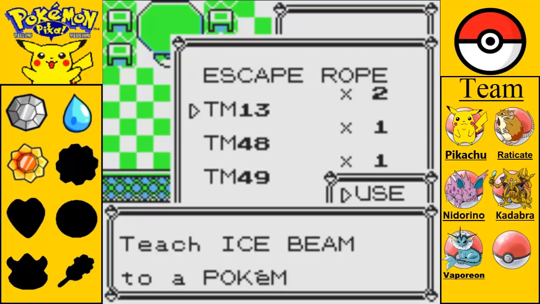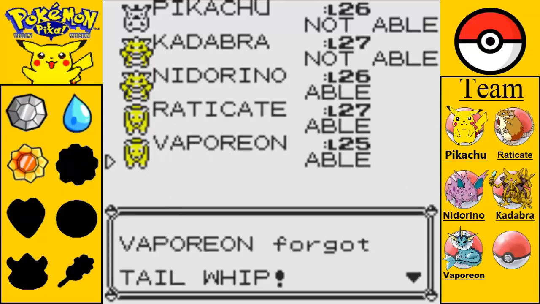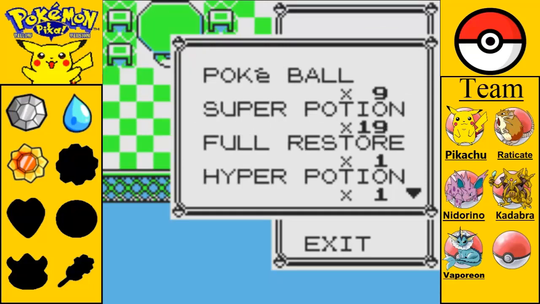I'm teaching Ice Beam to Vaporeon, because Vaporeon needs it. Make room for Ice Beam. Yes, take a whip. Sorry. Ice Beam. Now then, Rock Slide.